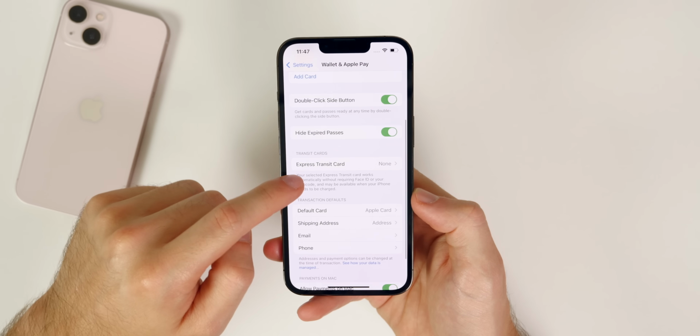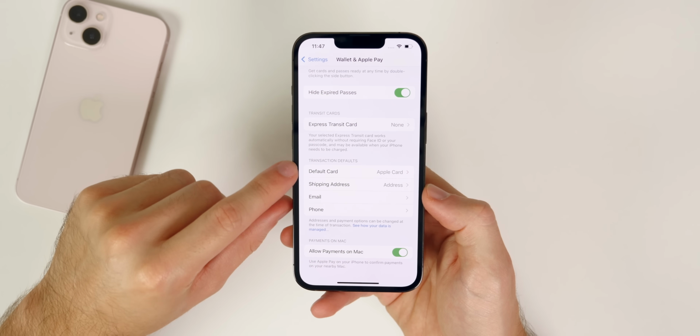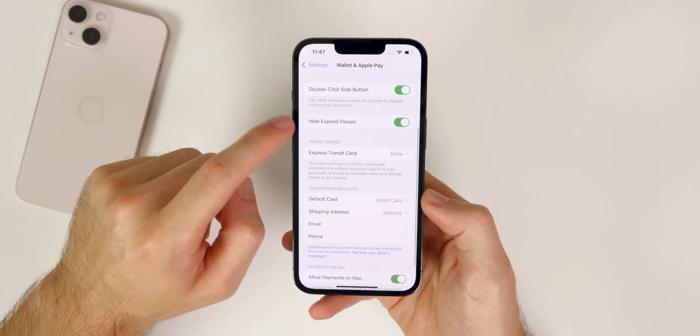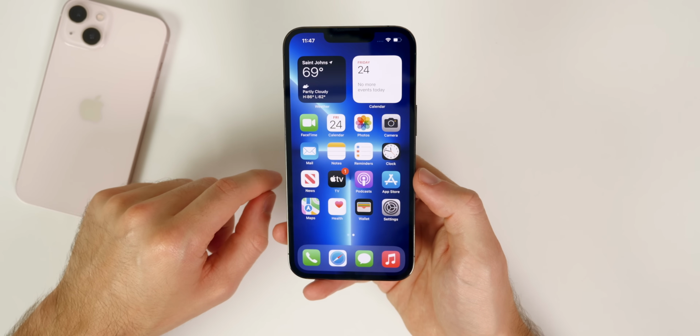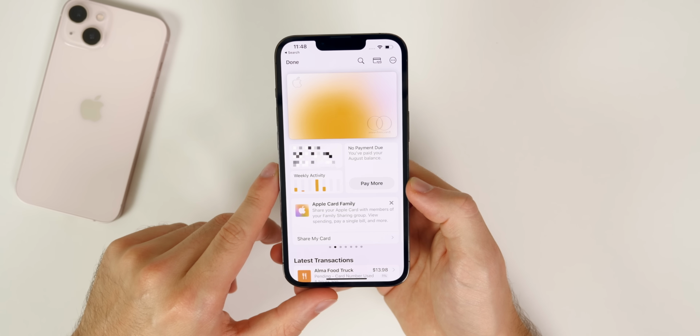Just tap on continue. And then while you're in here, you also have other settings like allowing payments on Mac. You could change your default card and your default shipping address and things like that. You also have the option to hide expired passes. So if you have like expired transit passes or event tickets or anything like that, you could have that set up.